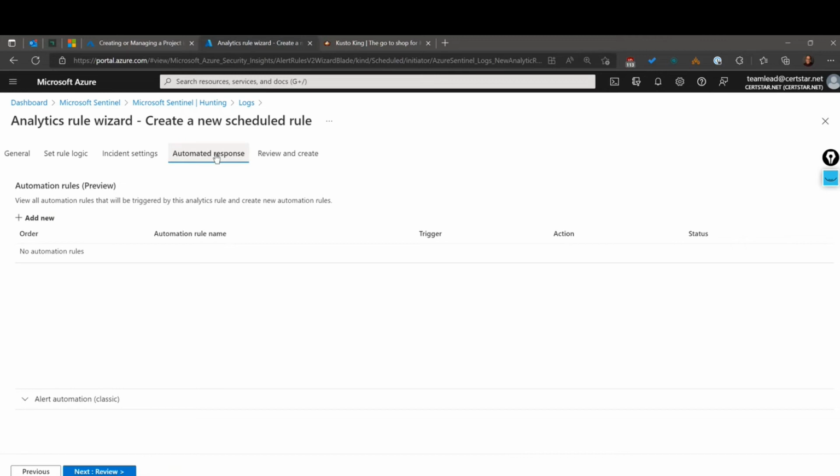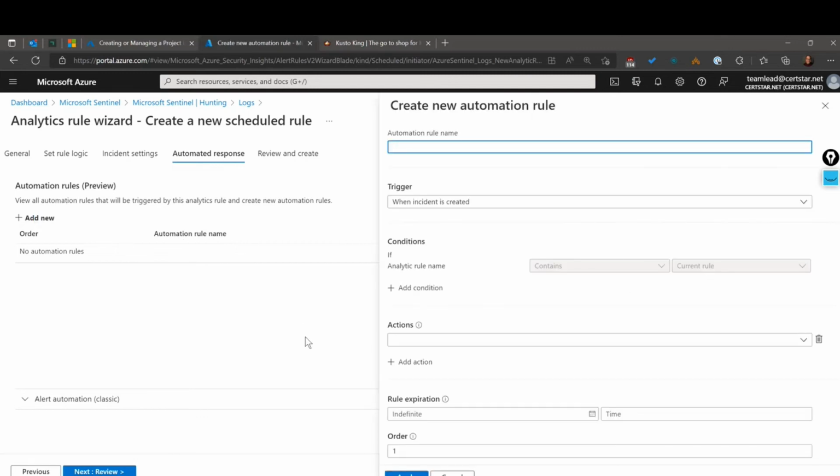In Sentinel, it's called an automated response. Back in Azure Log Analytics, it's called an action group. But it's the same idea. You'll want to have automation to run tasks automatically when that rule is fired. And something a bit different with Sentinel from Azure is that Sentinel uses logic apps as its main automation. Why isn't it called logic apps? I have no idea. You'll have to ask the engineering team.